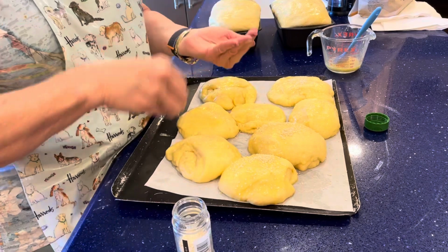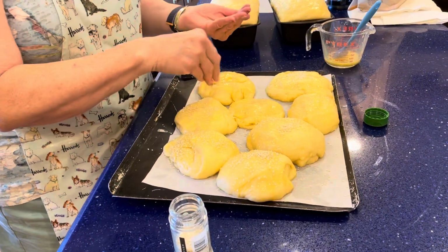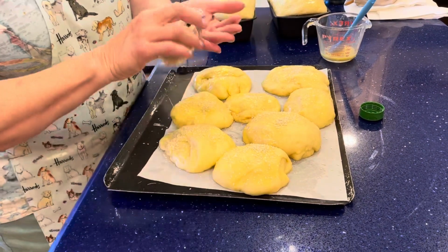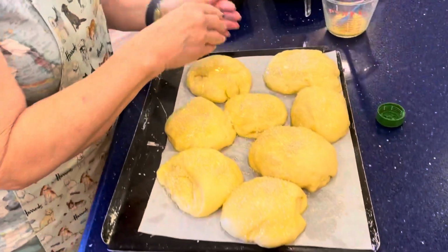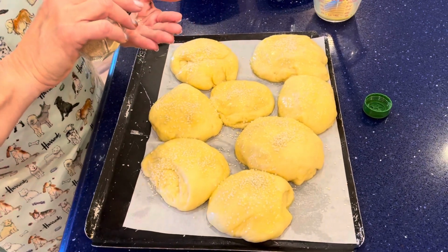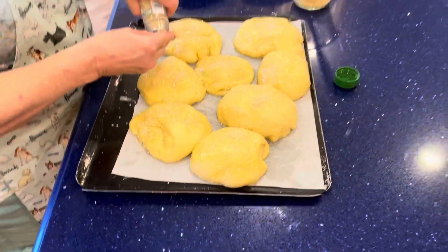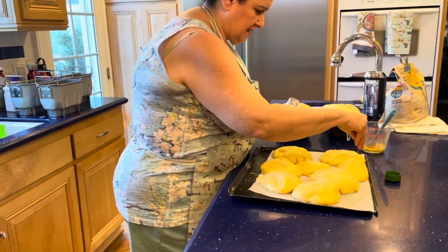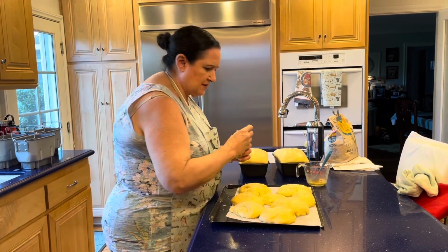Yep, I'm a weirdo. And no, they're not all perfect looking. I don't care. I'm not making these for a contest to see which buns are prettier. They will taste divine and they will actually look beautiful when they are baked. Doesn't really matter to me if they are not perfect. Some of you are a little more particular about that. I don't happen to be, except I want mine well coated with sesame seeds, don't I? I know, I have sesame seeds flying everywhere.